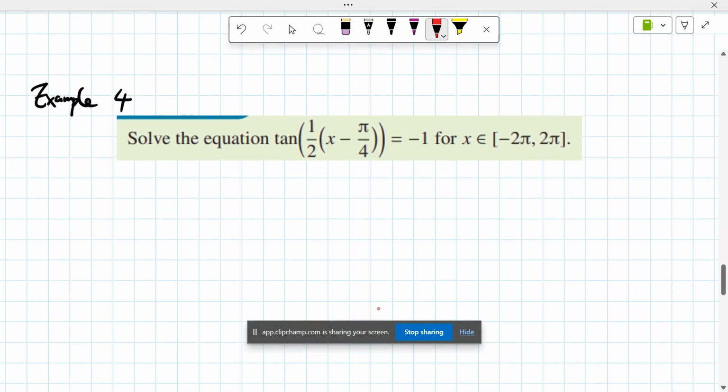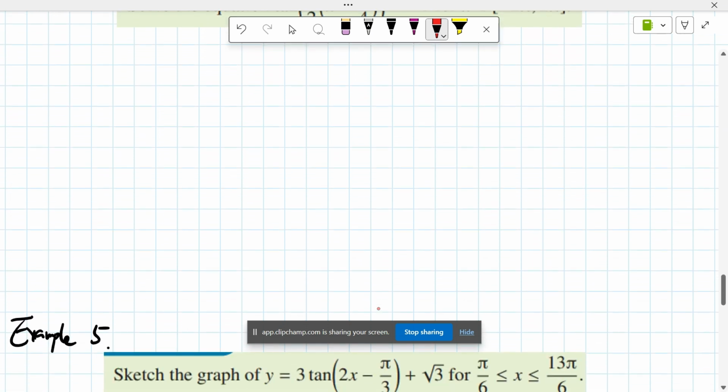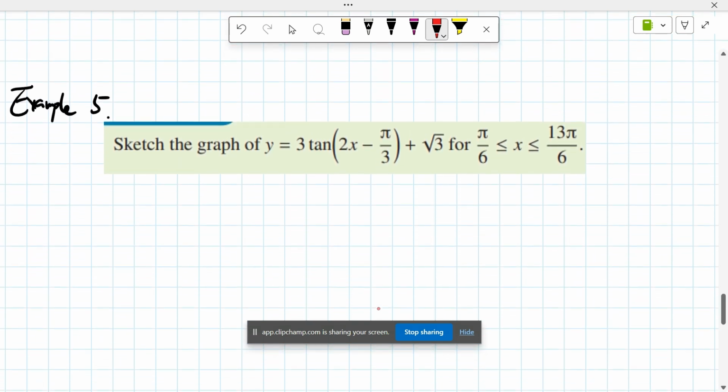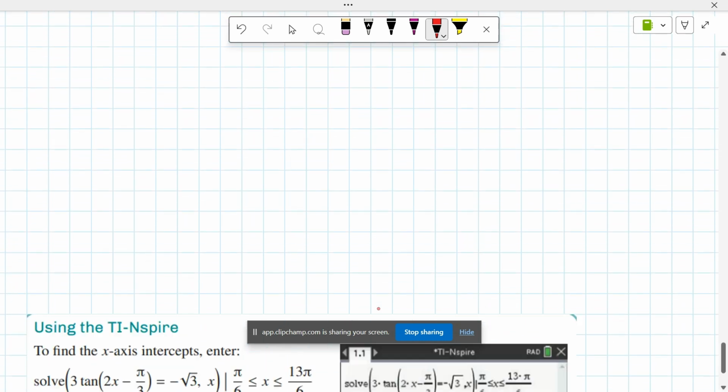A little bit trickier question I want to do during the class, so make sure you guys understand this. And the sketching graph, this one, I'm going to use it as an example to do in the class. This is the hardest one, and we can also do it using the CAS calculator. All right, perfect.